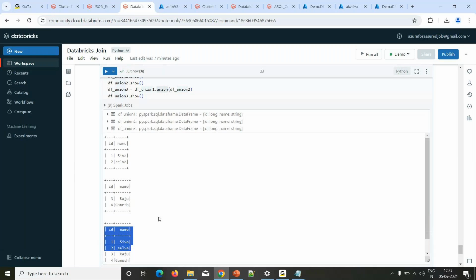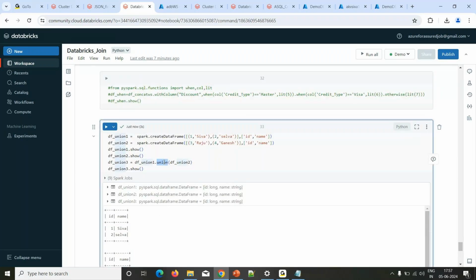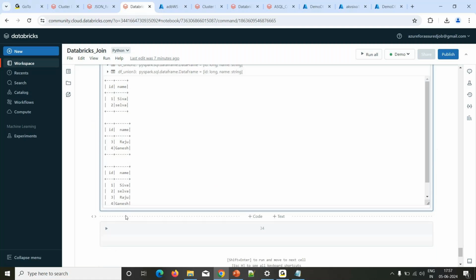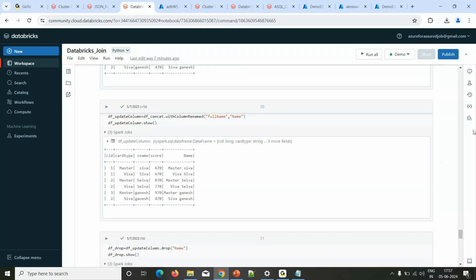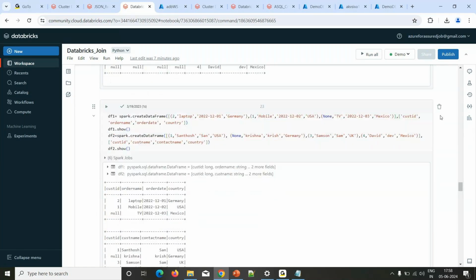The union is for combining more than one data frame into one. It is the same concept as in SQL, where we have union for combining two tables. In the same way here, all the rows will be combined into one. Clear?